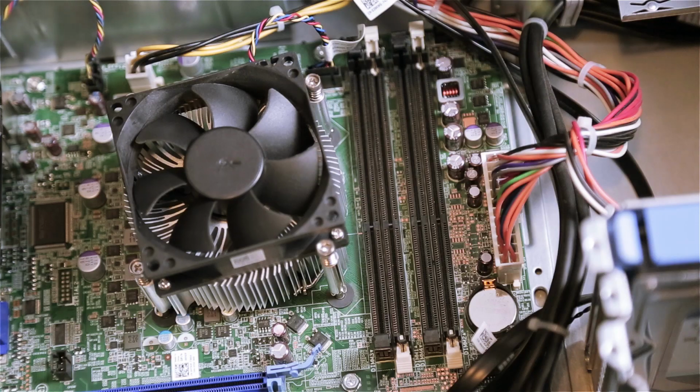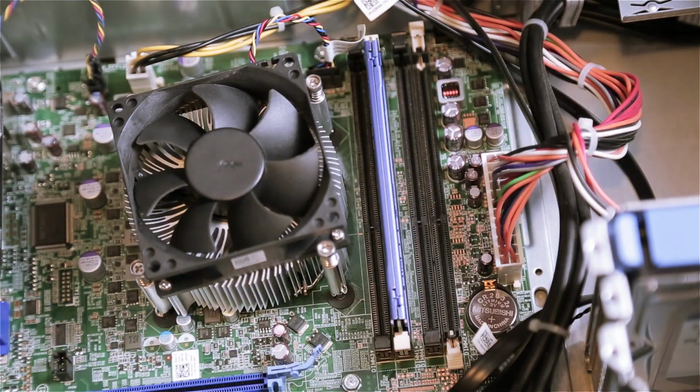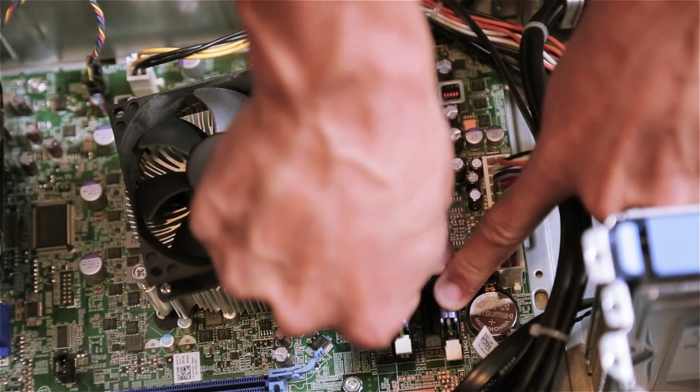Now, something I need to say about people who are going to buy off of Craigslist is do not let anyone punk you into buying it for more than $30 to $40. If someone's being a hard negotiator with you, remind them that this is outdated technology. Always feel free to make up a story something along the lines of, this is a computer you're building for fun, and you're not in a rush to buy these parts whatsoever.